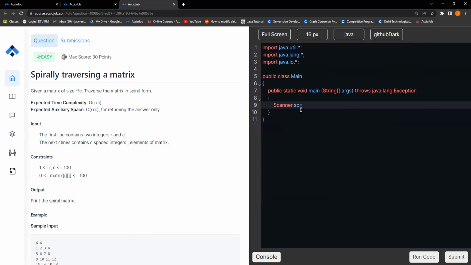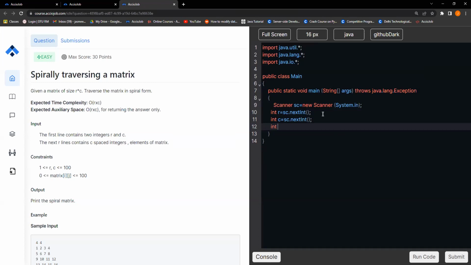Yes, Harsh is right. Okay, so let's look at the initial steps, that is creating a scanner. Let's create the scanner as usual, new Scanner(System.in). What do I need to take as the input? I need first R: sc.nextInt(). I took the input of rows. Let's create C, that is sc.nextInt(). Now I have both the rows and columns. I'm just setting up the code for the inputs.